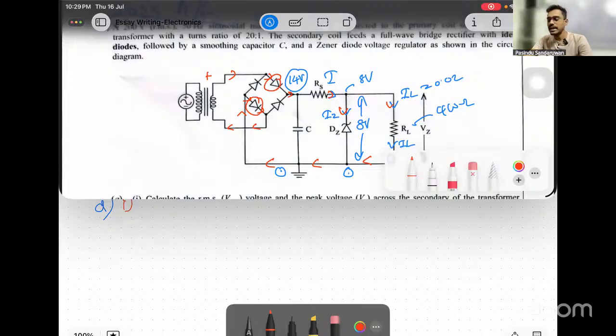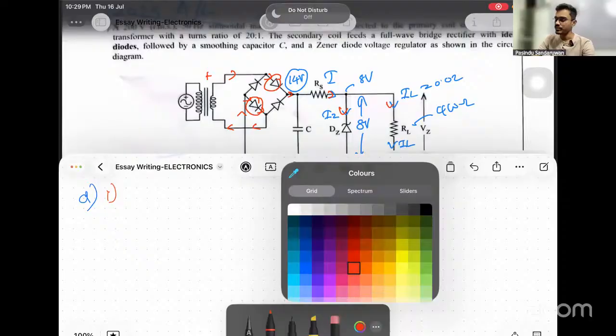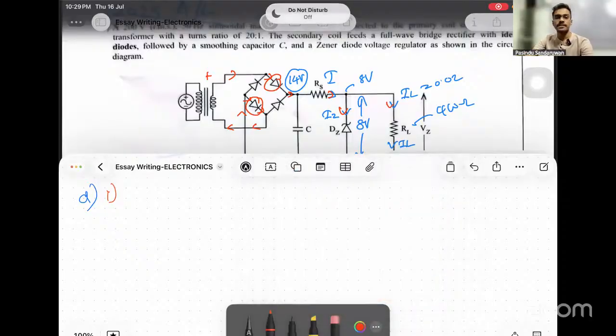If 2 diodes are activating, there are 2 voltage drops. We discussed these voltage drops in the theory class. In the full wave rectifier, there are 2 voltage drops. In the half wave rectifier, there's only 1 voltage drop. We have 3 different rectifier circuits: half wave rectifier, full wave rectifier using a bridge circuit, that is this one, and full wave rectifier using a center-tapped transformer. In the center-tapped transformer there's only 1 voltage drop, and in the bridge circuit there are 2 voltage drops.